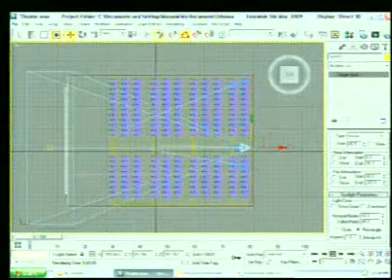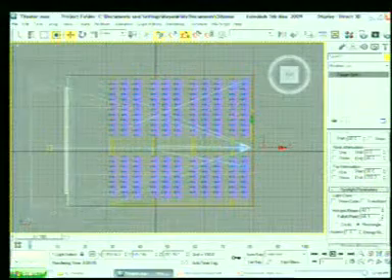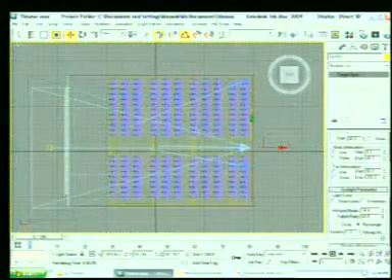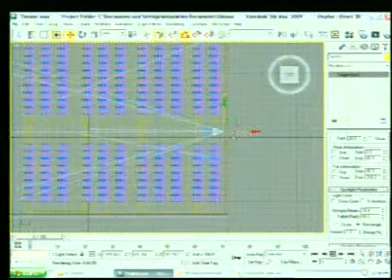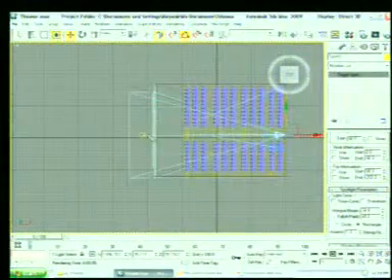Put here a rectangular, then hotspot, fall off, and adjust the light.